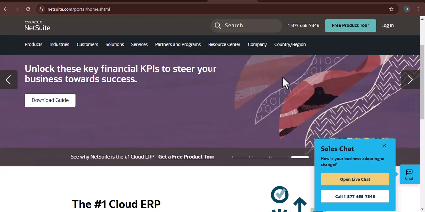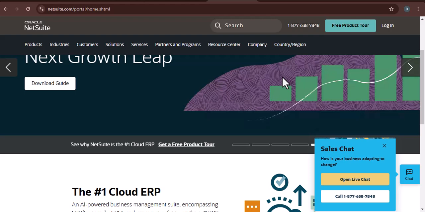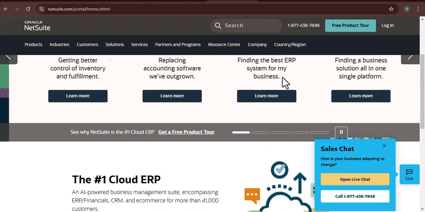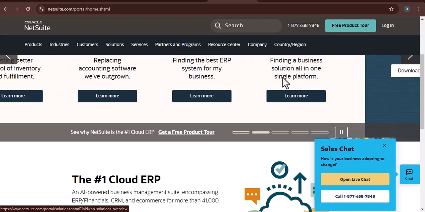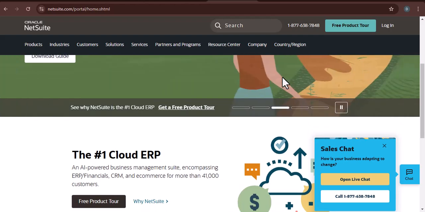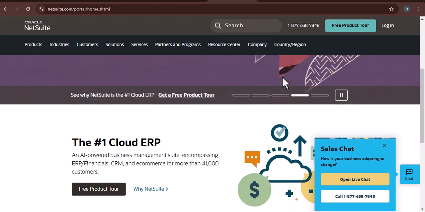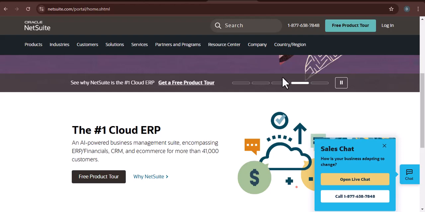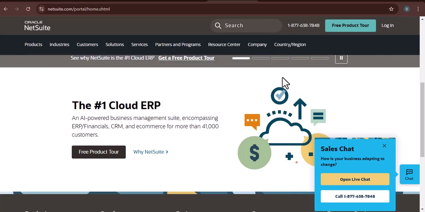Imagine you have a custom field on your sales order that indicates requires management approval. Our trigger would be when a sales order is created. Our workflow would then put the record into a pending approval state. In this state, an action would fire to send an email to the sales manager, alerting them to the new order. The manager can then either approve it, which moves the record to an approved state, or reject it, which sends it back to the salesperson and changes the field to rejected. No code, no headaches, just a smooth, automated process.